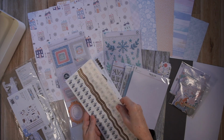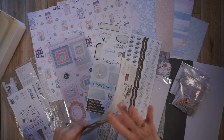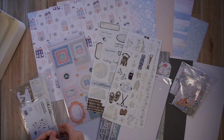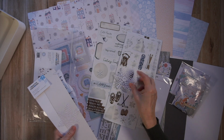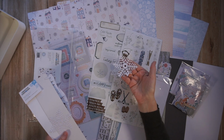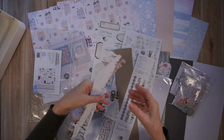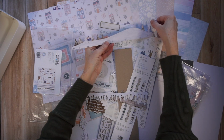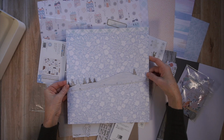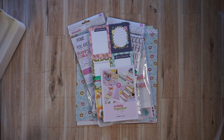And now I'm showing you some stickers. Those have been kicking around my stash for a long time. They are from Creative Memories, but they are super beautiful. And every winter I bring them out because there's no way I'm getting rid of them. I'm showing you I have some die-cut snowflakes, no doubt leftovers from a past layout. And now I'm showing you these laser cut borders that I have that are absolutely gorgeous.